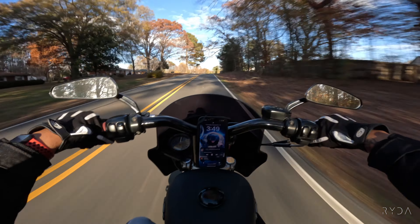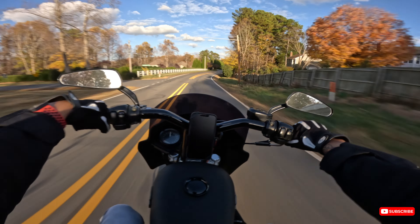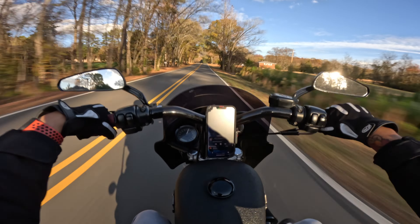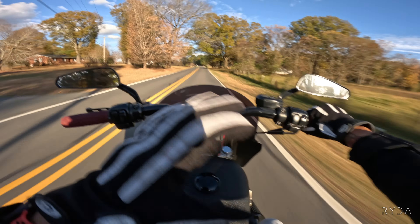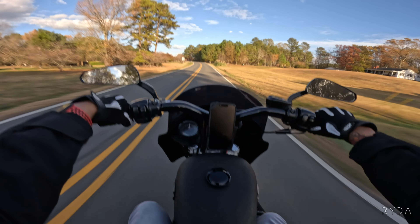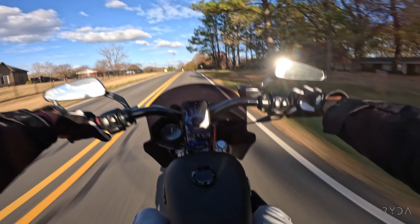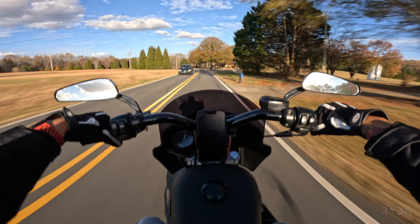I tried to take the Ducati out, but a week or two ago I was riding her and she shut off on me and then wouldn't start back up. So I found out today the battery terminal is loose on her. The part that sucks is that battery is under the gas tank, so I've got to take off the entire gas tank cover — which is a ton of screws and a pain in the butt — then lift the gas tank up and sit it on a table just to tighten up the battery.